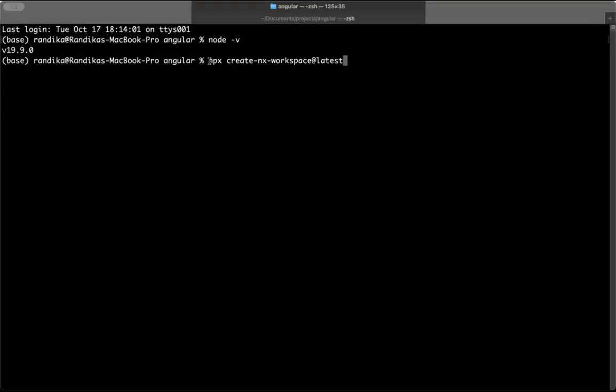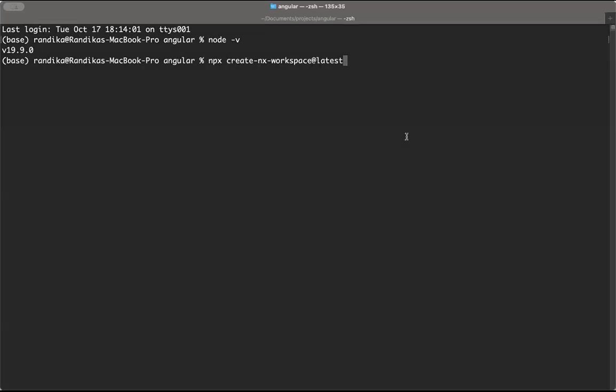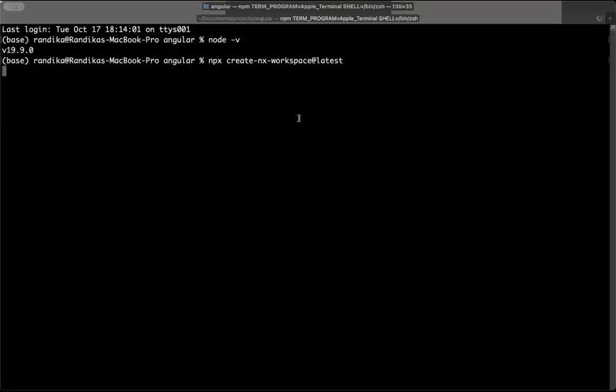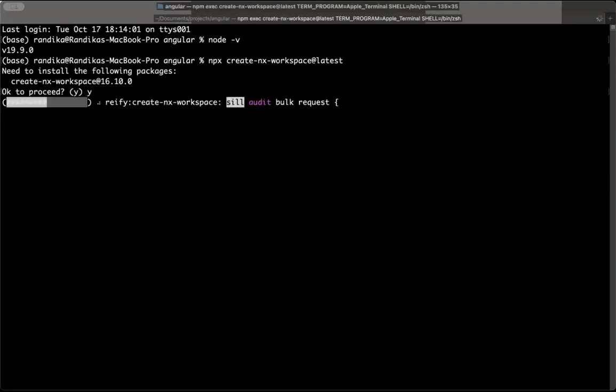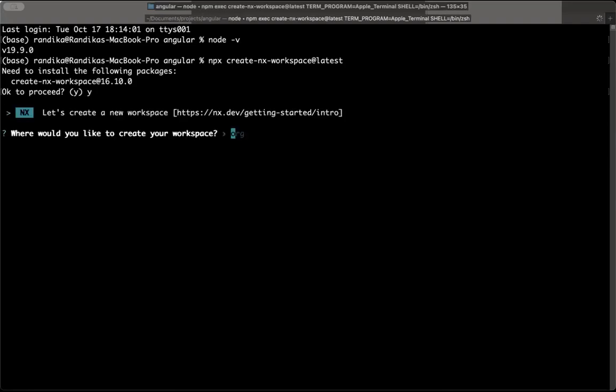So I'm going to use npx to create an Nx workspace. An Nx workspace is like an umbrella to our projects. We can have our backend, front ends, and everything in one singular repository. We call these things monorepos. So it is easy to create applications. We will see in action how this monorepo works. Right now, I will first create an Nx workspace, and depending on your internet connection, it will take a little bit of time. So currently, I think I'm good.